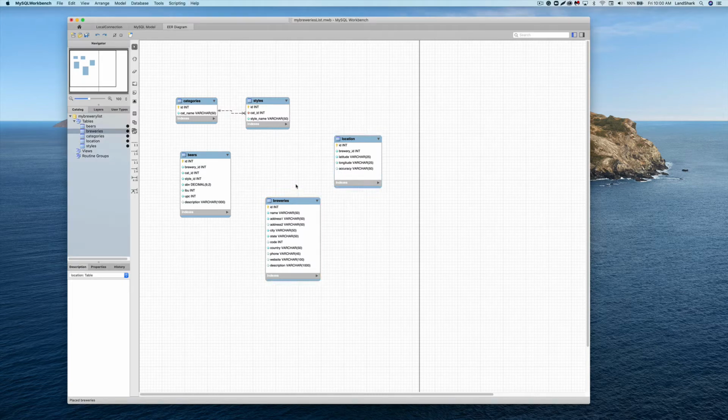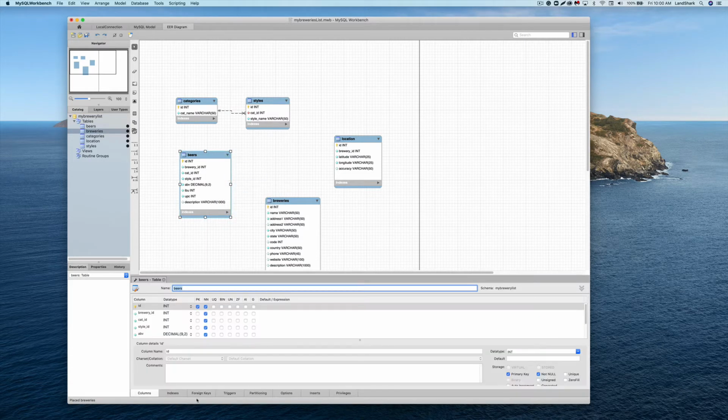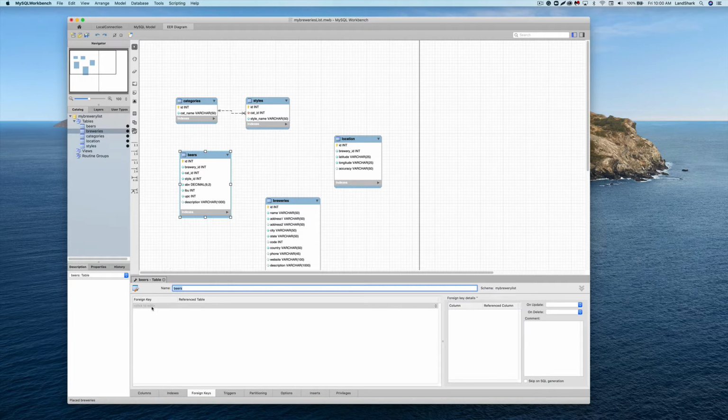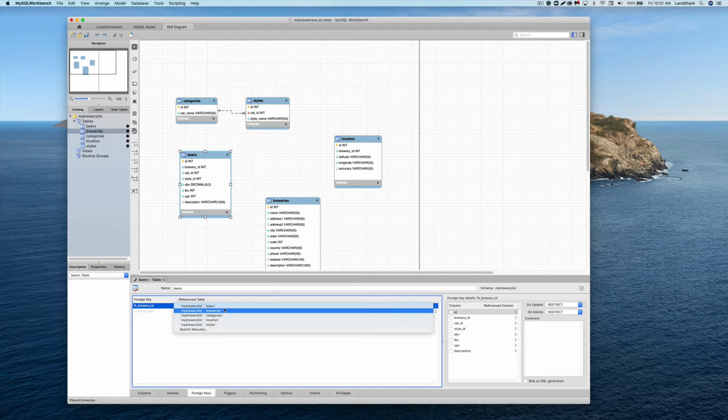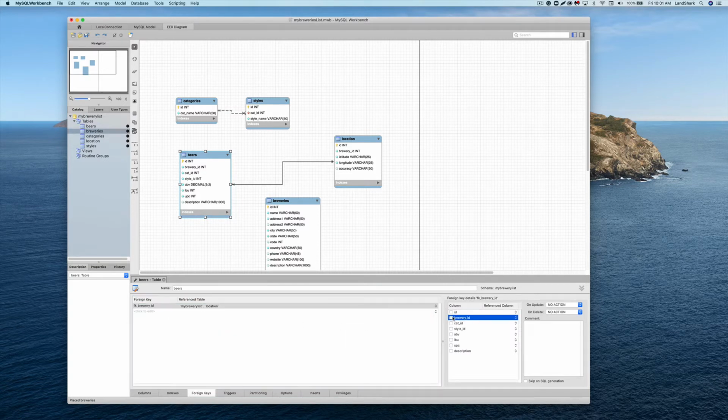But anyhow, let's go ahead and edit this, and we'll say edit beers. And what we're going to do, like we did in class, is build a foreign key relationship. We're going to say FK brewery ID, because that's what we want to do. We want to reference the location table, and we want to reference the brewery ID. That's the relationship that we want to build off of this.